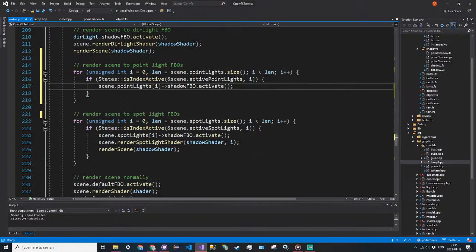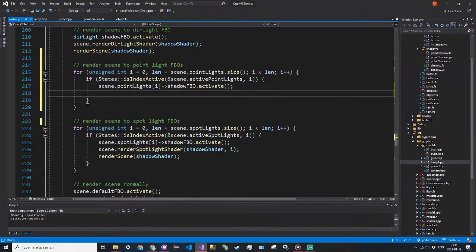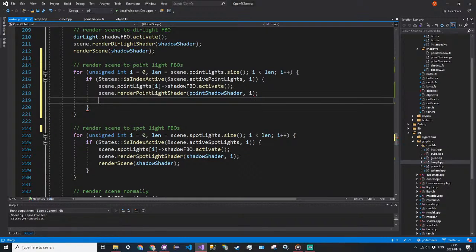This is just stuff that we've done with the spotlights. And then scene.renderPointLightShader. The shader will be the point shadow shader, the new one that we have, and then i for the index. And then render scene with the point shadow shader, just rendering the scene from the shader.